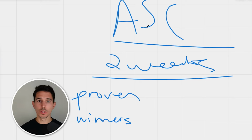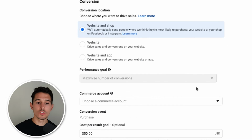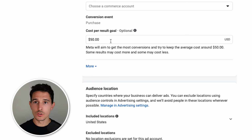Once you set this formula, you can go back to your ads manager, and this is the easiest campaign to optimize because there's nearly no settings that you can adjust. The only 2 settings you can adjust are your cost per result goal and your budget. Because your cost per result goal is set based on what you need for your business relative to your target, don't touch it. If your budget's not being spent, or you're spending like 30% of your budget or something, you might need to give this cost per result goal a few extra dollars to spend.